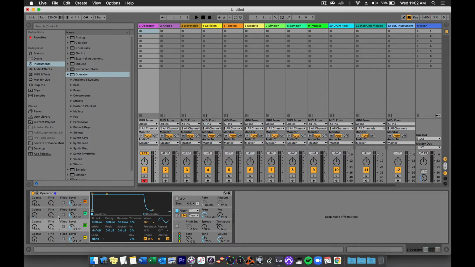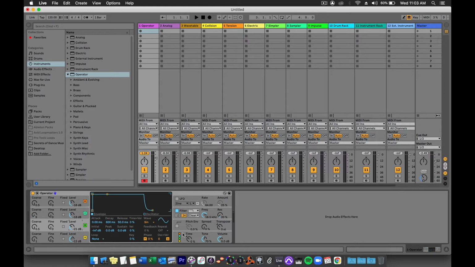Whenever I click on a tab, that tab's parameters will be shown in this black center screen. So for instance, if I adjust the envelope for oscillator C and then click on oscillator B, it goes back to the way it was before, because now I'm looking at the envelope for oscillator B. There are many settings in here that we will learn about later. On the right hand side, you have an LFO, a filter, a pitch envelope, and a master section.